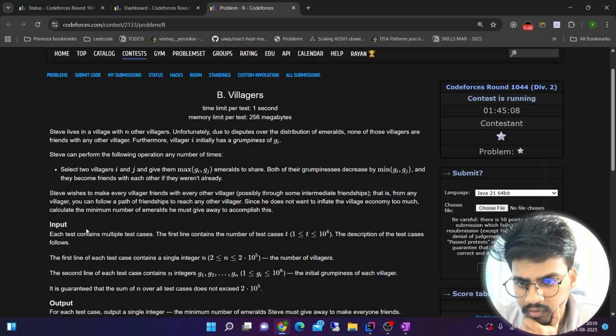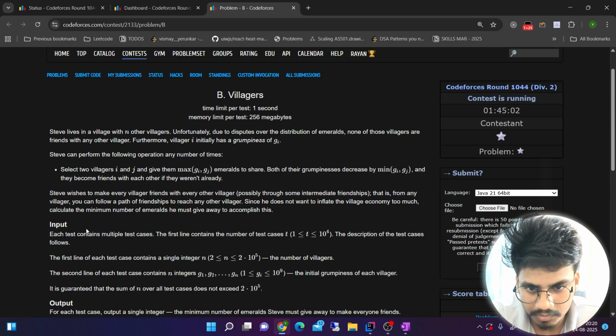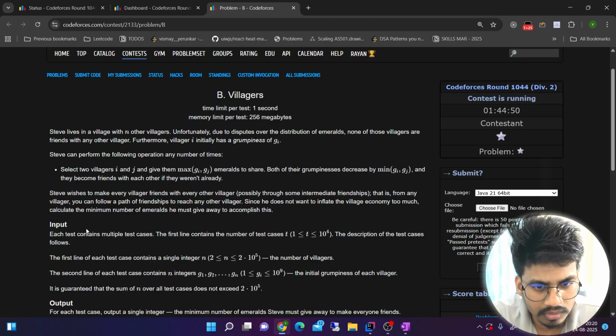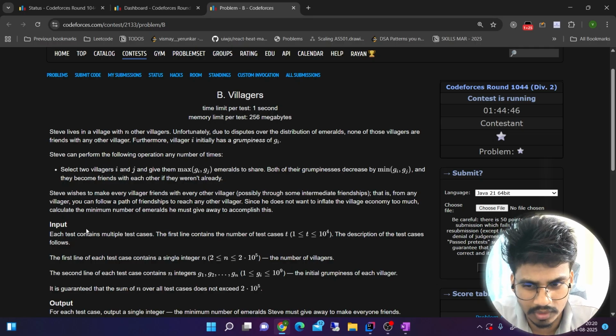Steve can perform the following operation any number of times: select 2 villagers and give them the maximum among their grumpiness emeralds to share. Both of their grumpiness decreases by the minimum.